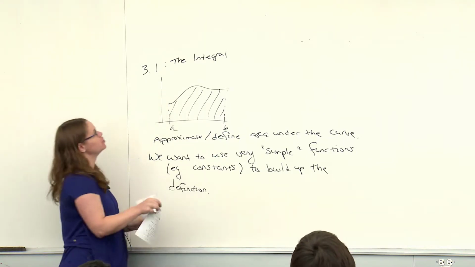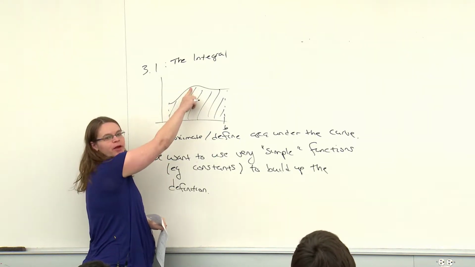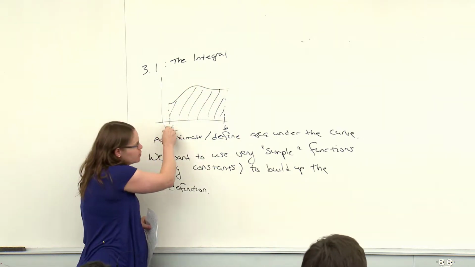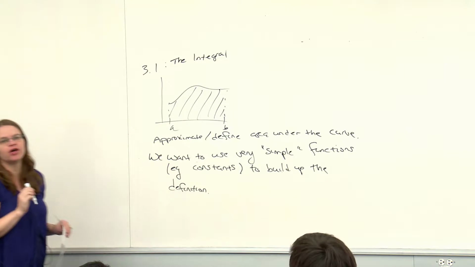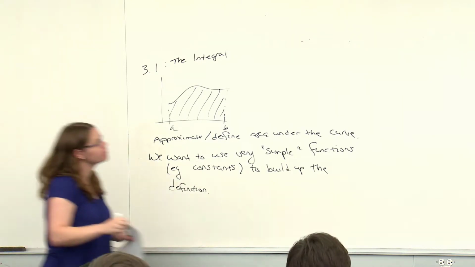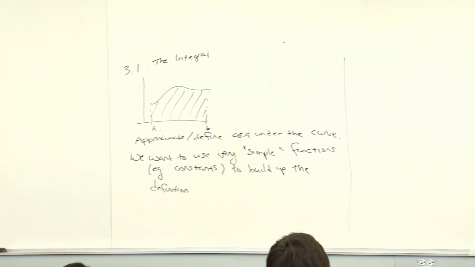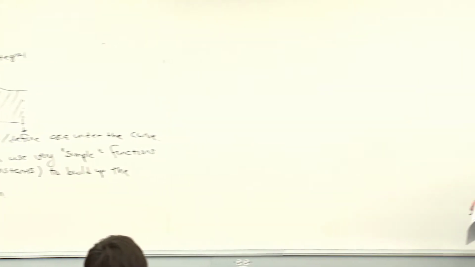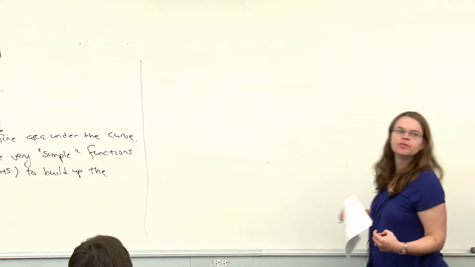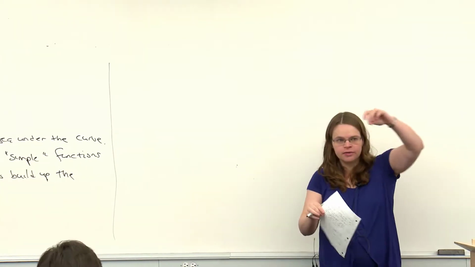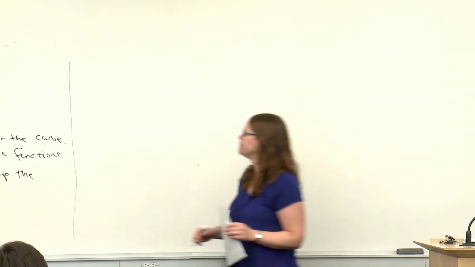It's not like the derivative. The derivative, we were just interested in the derivative at a point, so we just needed one straight line. Here, we're interested in the behavior throughout this interval, so we're going to need lots of constant functions. So our game is going to be, let's try to approximate this thing not by a straight line, not by a constant function, but by a piecewise constant function. We're going to break it down and use lots of little rectangles and add up the area.